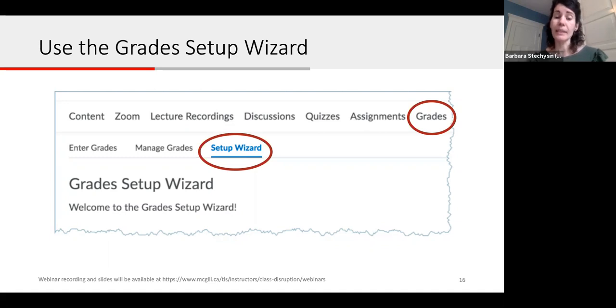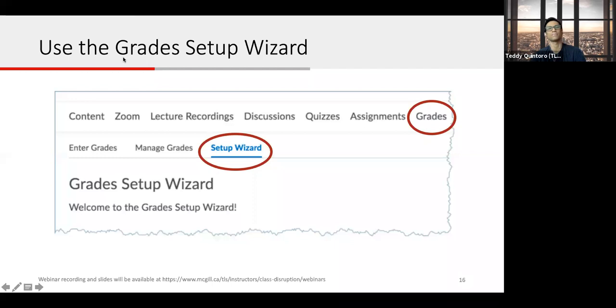The gradebook is really a great way to help manage student grades and keep an eye on your student progress throughout the term. And another way to track student progress is via the class progress tool. And so now I'm going to pass it over to Teddy. He's going to continue and he'll explain more about this.